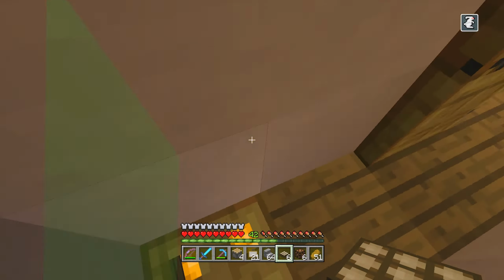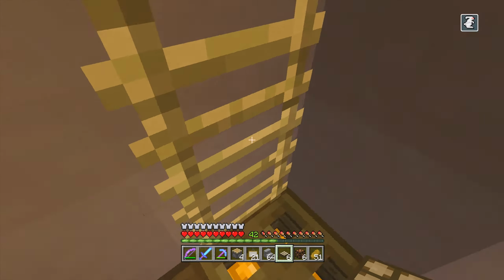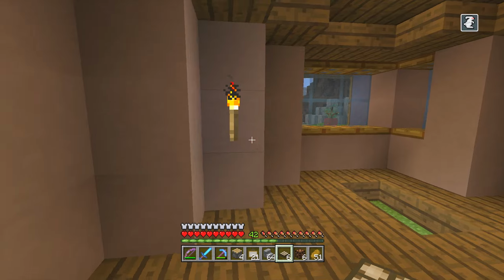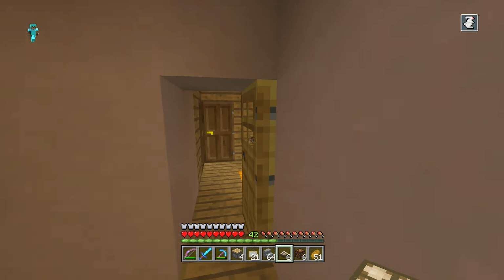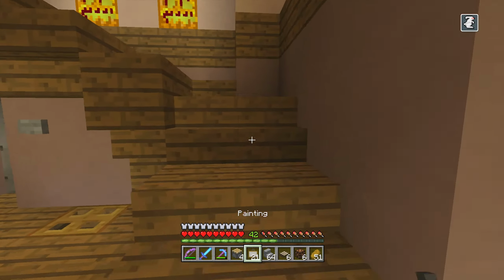Next thing we need to worry about is lighting. So you can see right here, we have lighting in this area, just a pumpkin under a trapdoor. That should keep this room fairly well lit. And for the rest of the area, we'll go through everything and I'll show you my little lighting tricks. So I guess we'll start up here with the simplest thing.